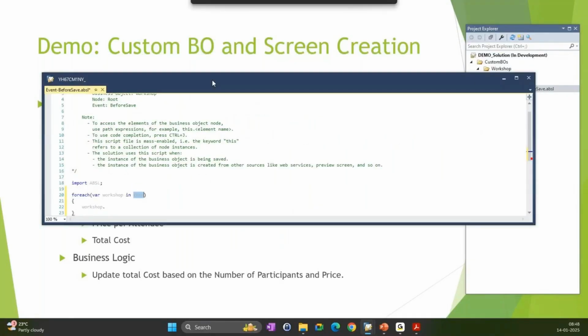This is where I struggle. I know that for each workshop is like a loop you're doing there, but I think I have to understand. Is workshop your custom BO, or just a variable? It's a local variable, a work area. We can define whatever we want, just a temporary variable. So it's like looping your internal table into a work area, right? Yes.